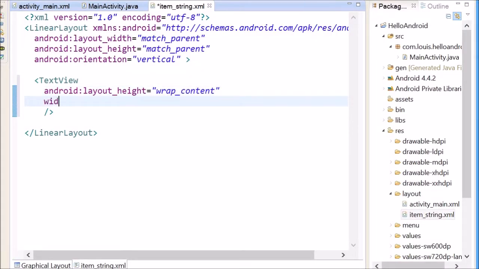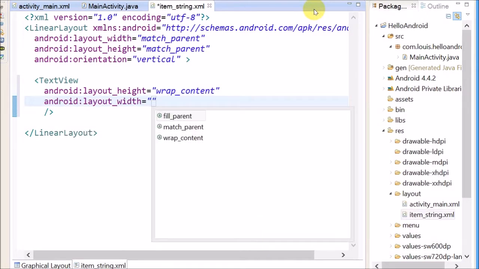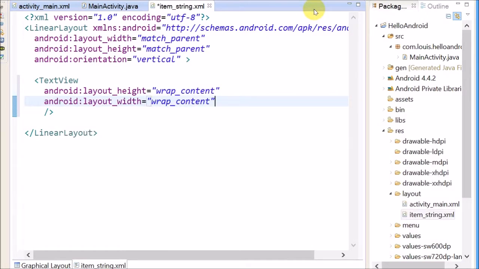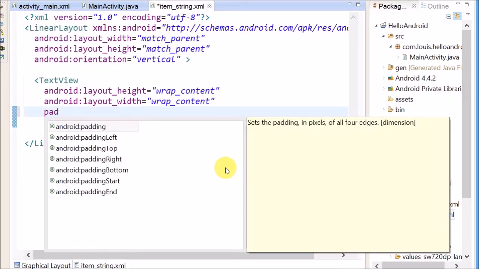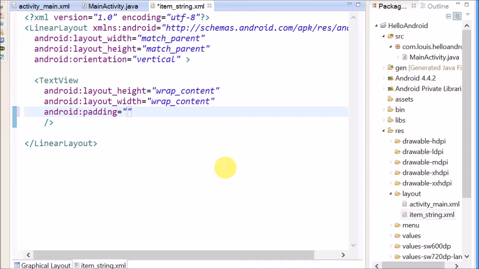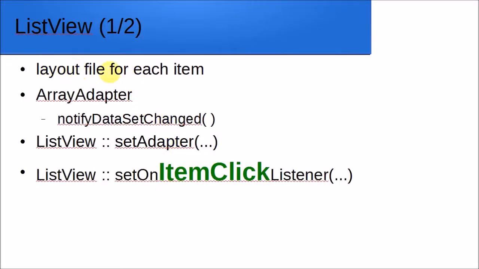So as usual, the height and width thing. It's not mentioned in the slide, but usually by default, the items in the list view are really close together. So I'll put in some padding. You can try it without padding, and it's not gonna crash or anything, but the items might be too close to each other. So I'll just put it in here. So that's this part, the layout file for each item.